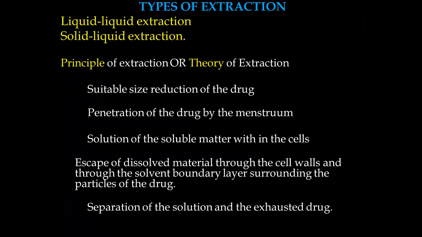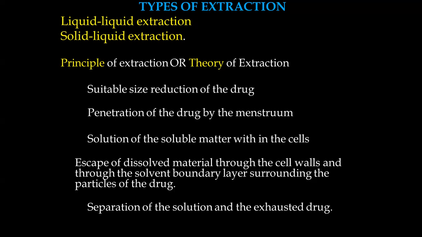To understand most of the topics in the previous slide, you should know most of the terminologies associated with Galenicals as well as the basic principle of extraction. So what is extraction? The separation of the active constituent from the raw material. That raw material may be a liquid or it may be a solid. If it is liquid, it is called liquid extraction, and if it is solid, it is called solid-liquid extraction.